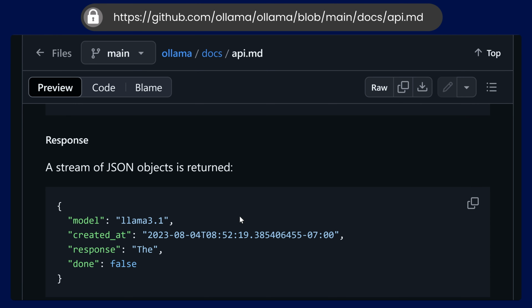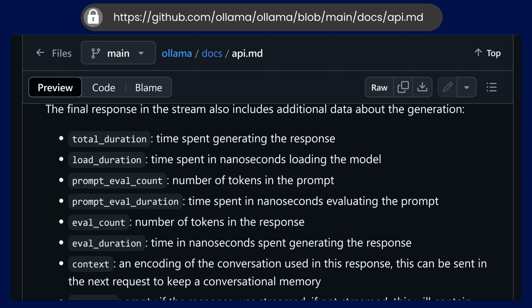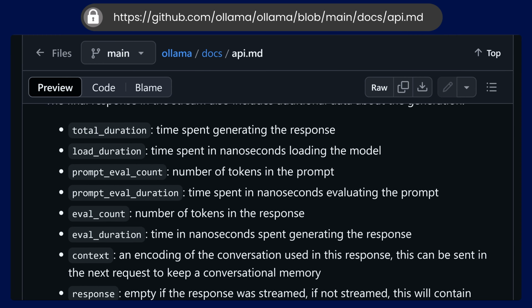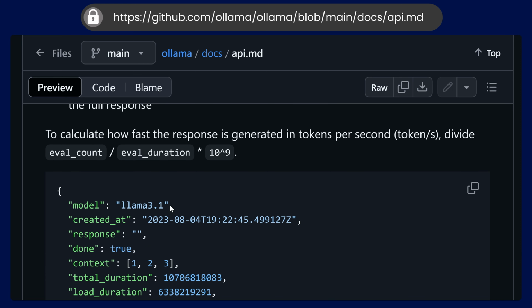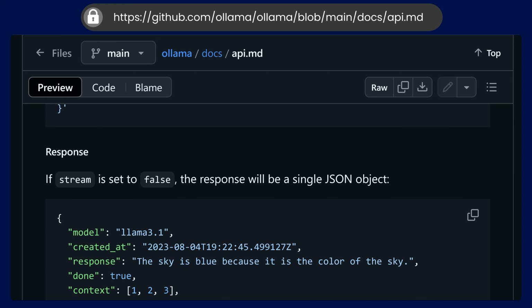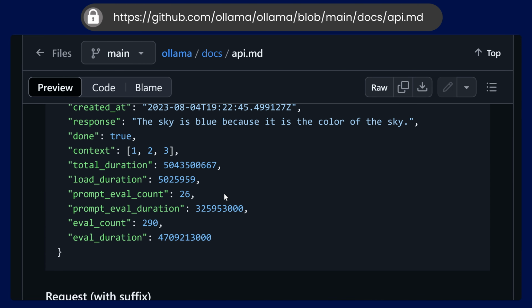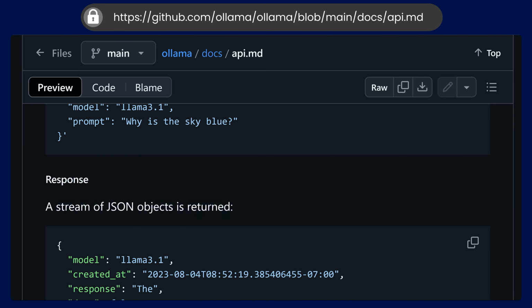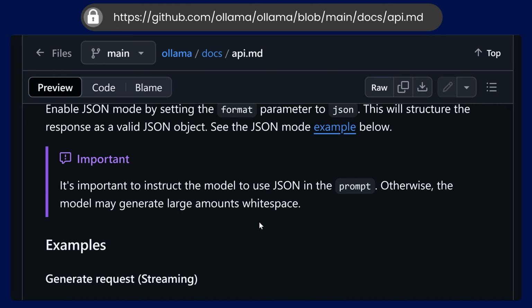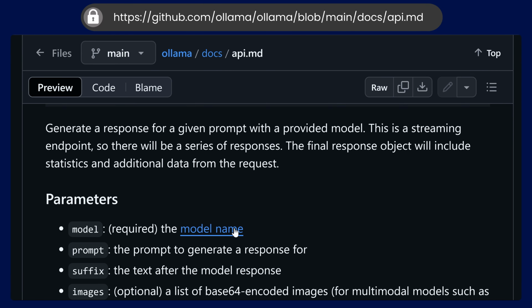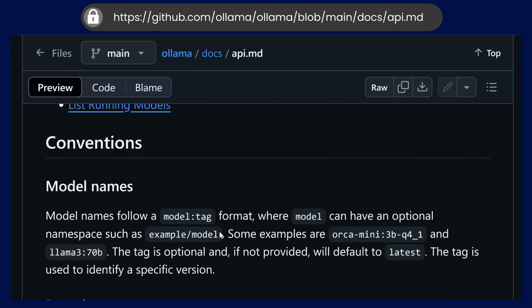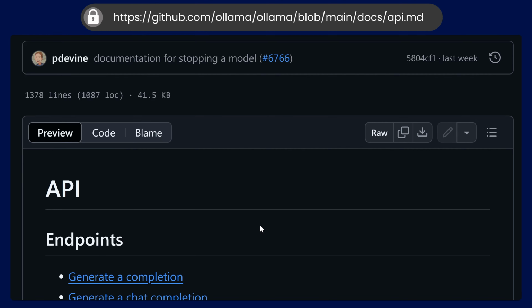For more details, you can come to this documentation and refer to it. There are a lot more details about all the response parameters and all those things that you can pass. You can read this documentation, and it is a very simple documentation, nothing much. So you can easily start development and work with large language models. It is targeted at beginners, or you can use it for your development purposes. It is very useful when you are developing something locally on your machine. So you can consider this.